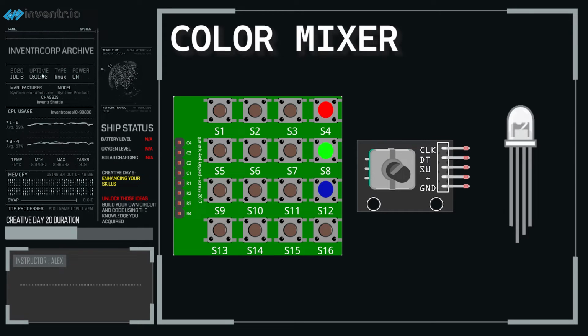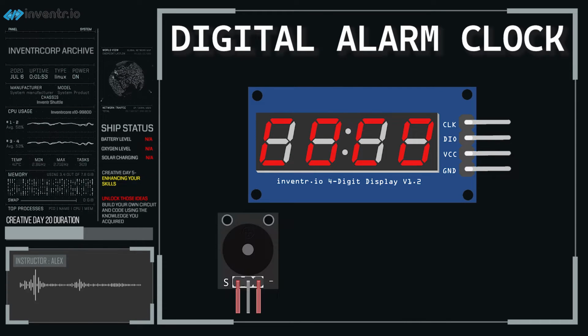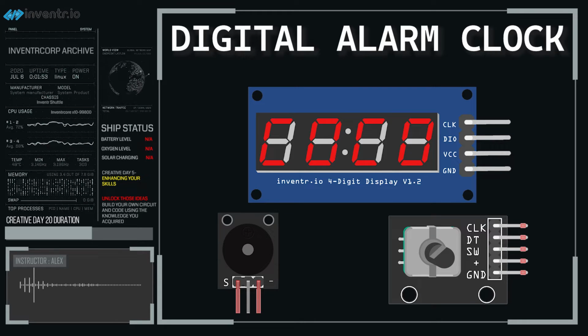Another good project idea is the digital alarm clock with the 7-segment display and the buzzer. So you can create a digital clock using those two, and then even add, if you want to go above and beyond, a rotary encoder to then set the time. And then you can set an alarm to go off at perhaps a certain time or a certain moment. That is up to you. I'd love to see what creative things you can come up with that one.